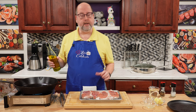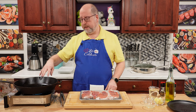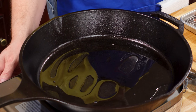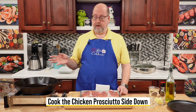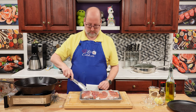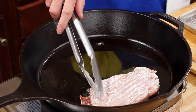I'm using regular instead of extra virgin because it has a higher smoke point. We don't want this smoking, screaming hot. We want to let this heat until the oil is just starting to shimmer. My oil is shimmering, so now it's time to add the chicken breasts. We're going to add this prosciutto side down, and that's to help the prosciutto cook and adhere to the chicken. Just like that.